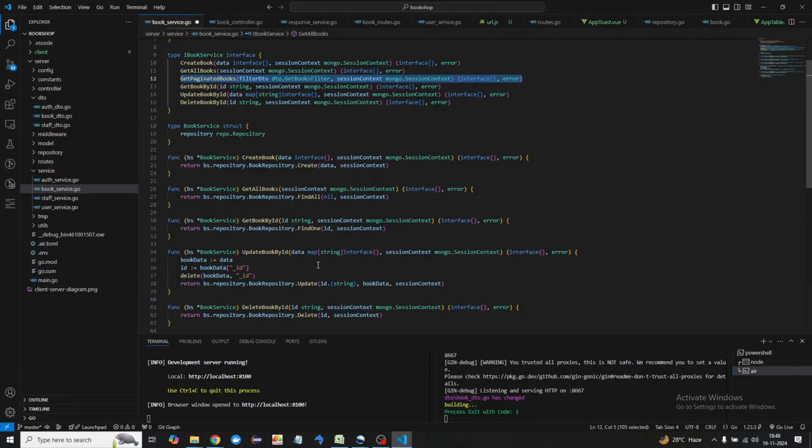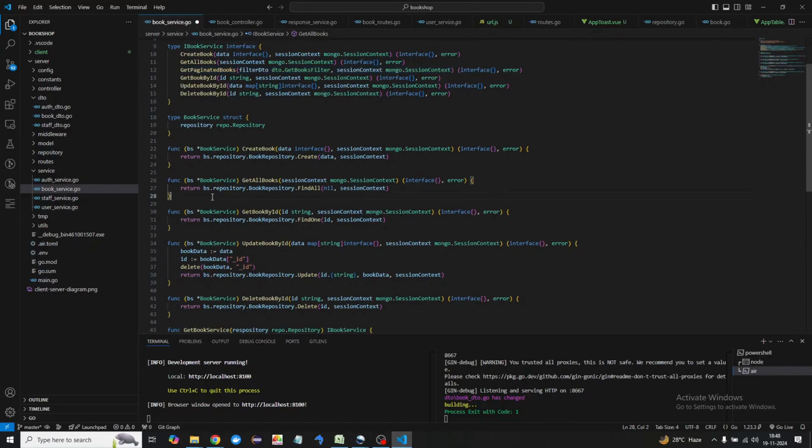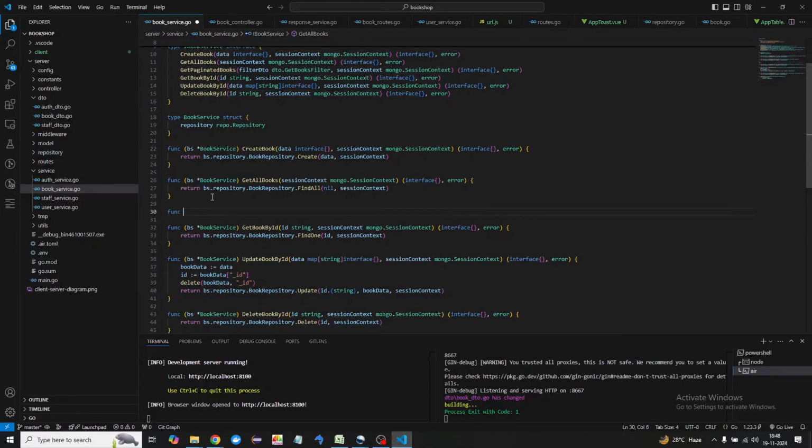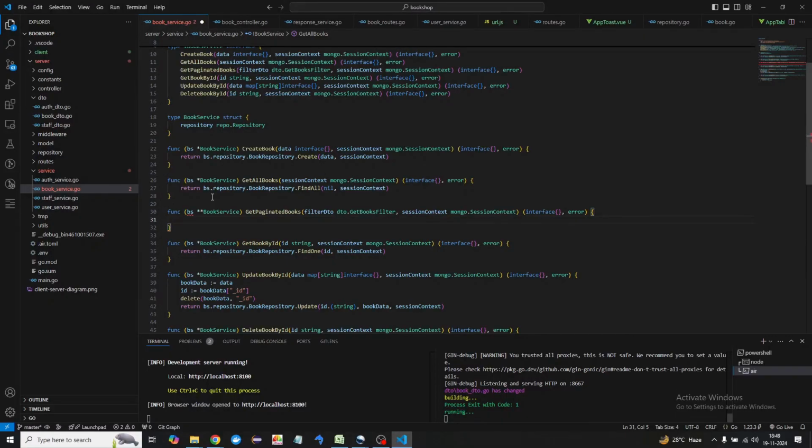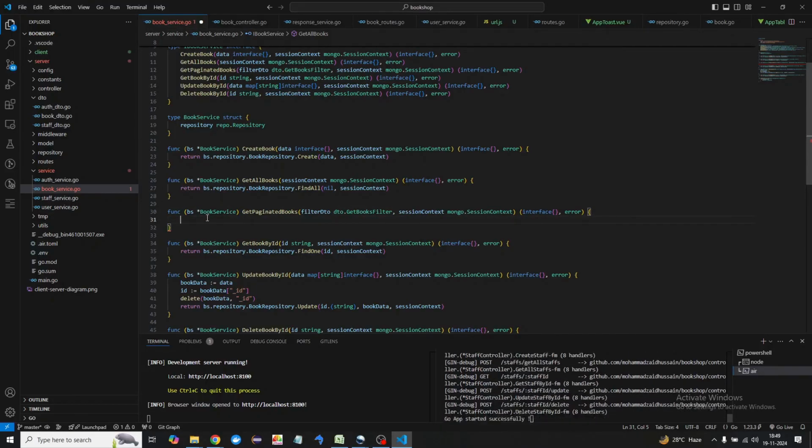Let me copy it here, and I will come back down and implement this. How can we do that? We know that: we just register this method and implement it on this specific struct. Here the struct name is going to be book service this time. I'll just copy paste it here. That's completely fine. And here it's not a double star, it's going to be a single star, since it will point to the specific struct. And what exactly is a pointer?